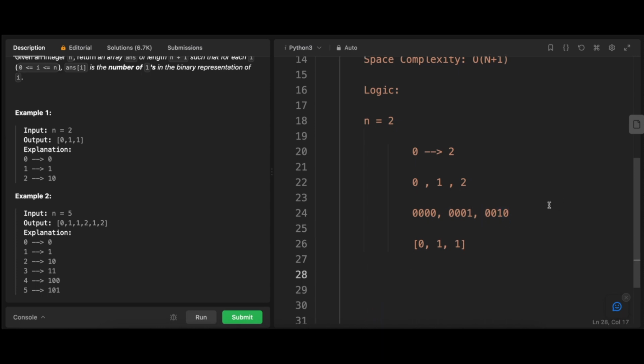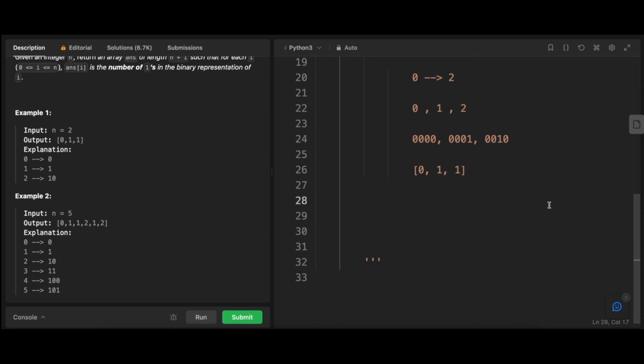So let's understand how we can actually do this. What we're going to do is first create an array of n plus 1 zeros, because our n is the total number. We're going from 0 to n, and since arrays are 0 indexed, we have to start from 0. So n plus 1 will give you the total length of the desired output array. After starting with zeros, as we're iterating through it, since we're using Python, we can use a method called bit count.